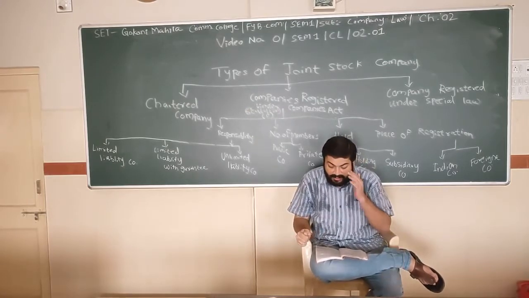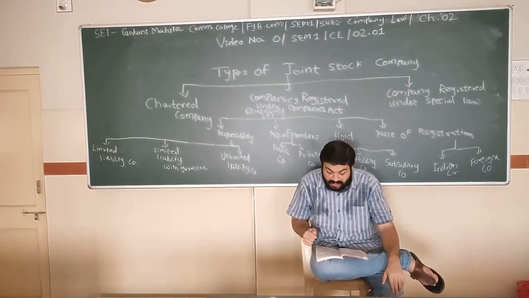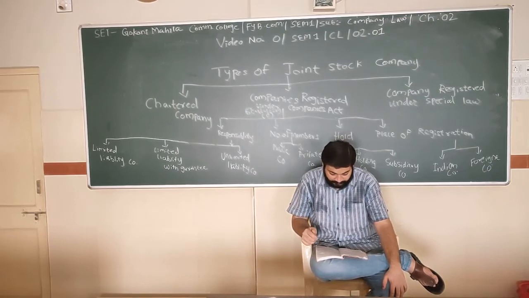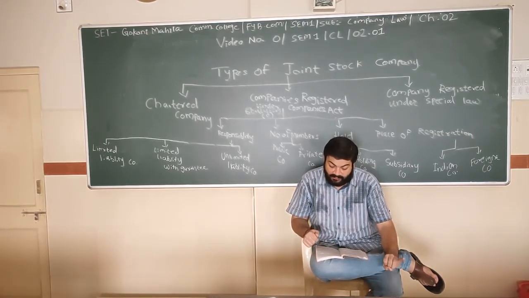So what does a statutory company say? Such a company comes into being by the special law of Parliament or Vidhan Sabha. In the special law, the company's scope, objectives, rights are clearly mentioned. Such companies are incorporated for the interest of the nation. Reserve Bank of India, life insurance are illustrations of companies formed under the special law.